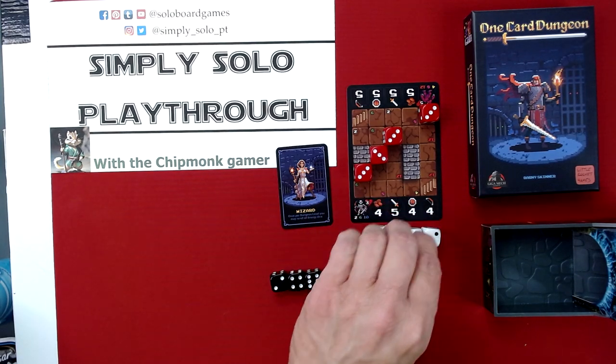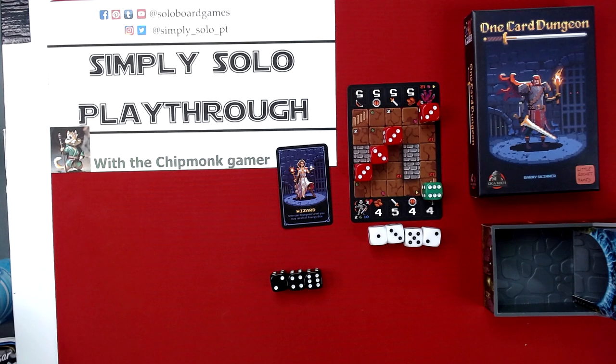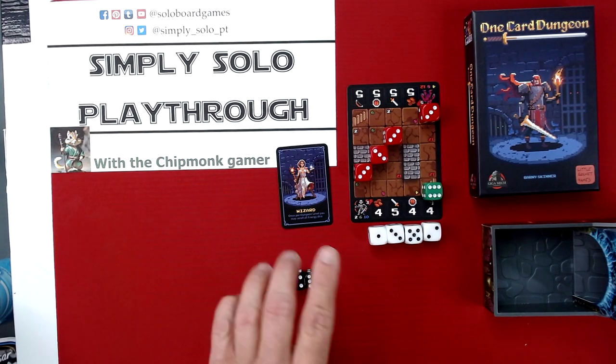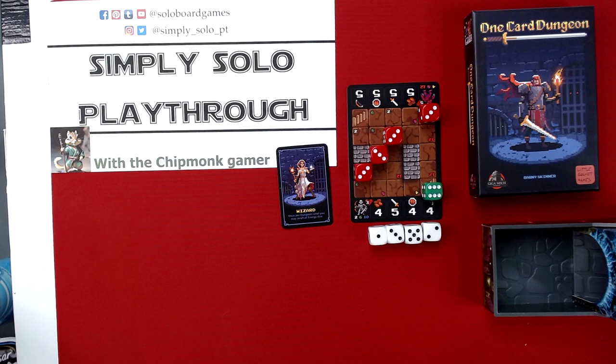Okay, so we are going to take the attack higher. So that way we are far more likely to hit. We're going to be able to hit every time no matter what. We're also going to be able to defend against one every time no matter what. But they do have a range of 4.